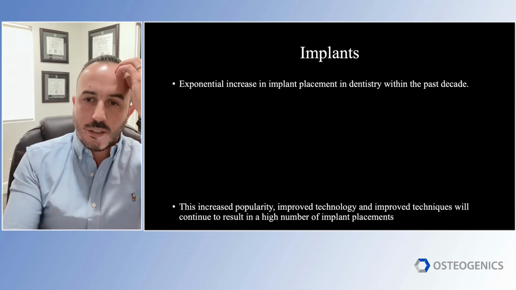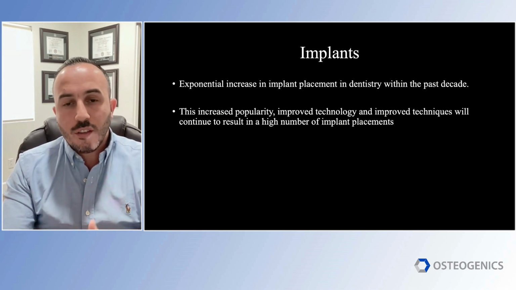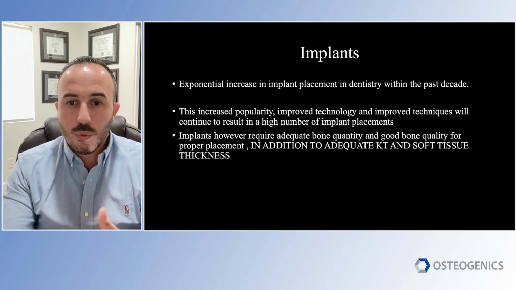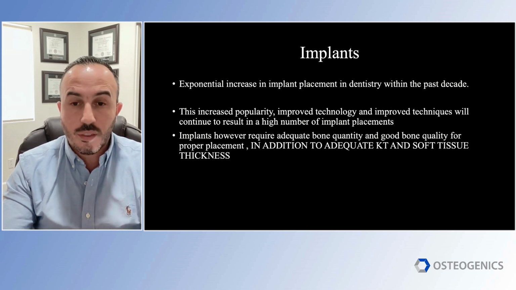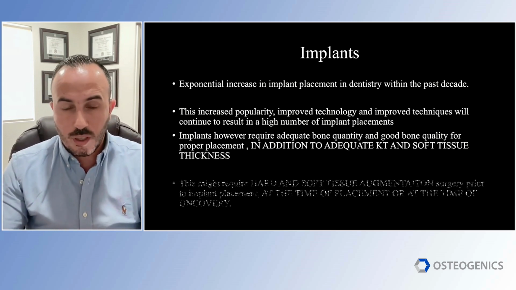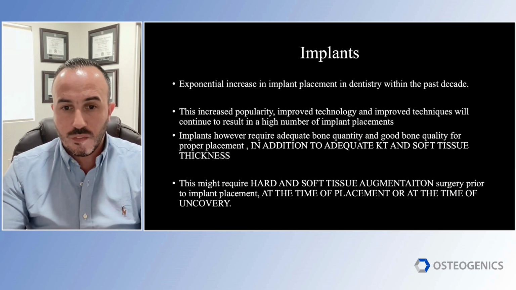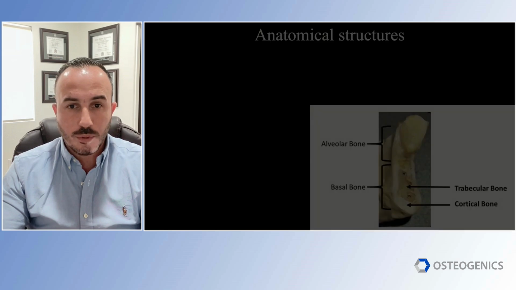So nowadays with implant dentistry, there's a lot of changes in implant placement. We're not doing what we used to do before, which is to place the implant where the bone is. Now it's a prosthetic procedure with a surgical component. So we would like to know where the crown is and accordingly place the implant. That will entail that maybe the implant might be out of the bone housing, or some threads exposed, or very thin bone that may cause problems down the road. So we want to make sure that we manage the hard tissue and the soft tissue at the time we're preparing for the implant placement to prevent any future problems.